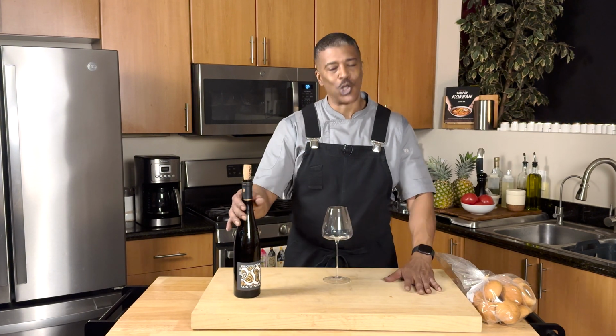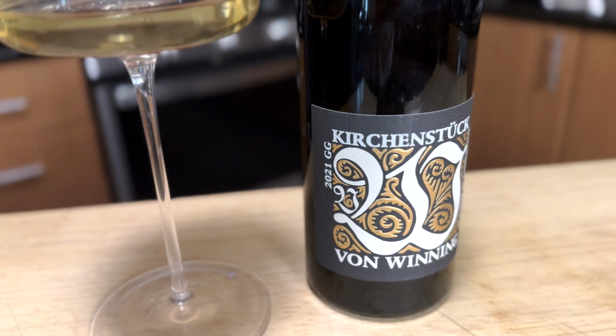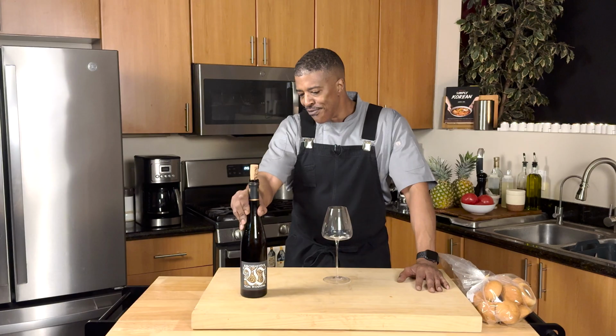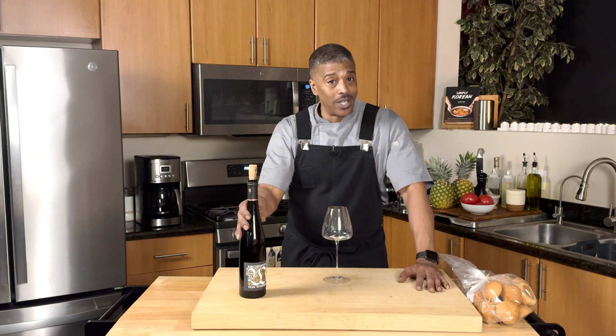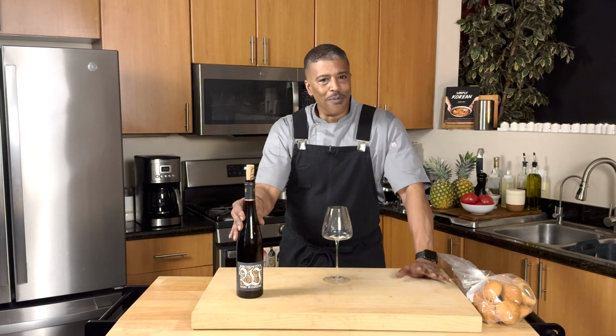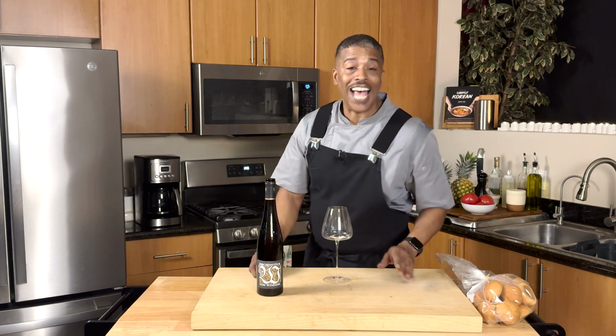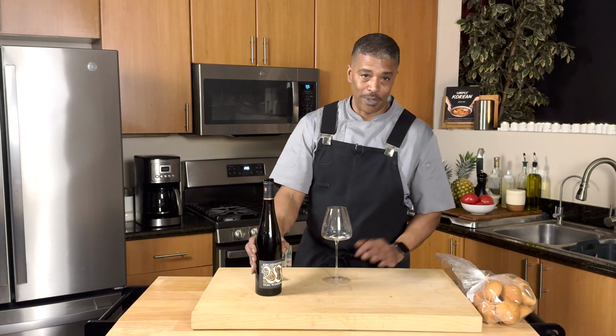All right, so let's talk a little bit about the wine that I've chosen to pair with my buffalo chicken sliders. I'm going to attempt to pair it with the 2021 Kirchenstück Von Winning Riesling. This is a German Riesling. I have not tasted any of these Kirchenstück wines, so I don't know what to expect. This is going to be a new experience.